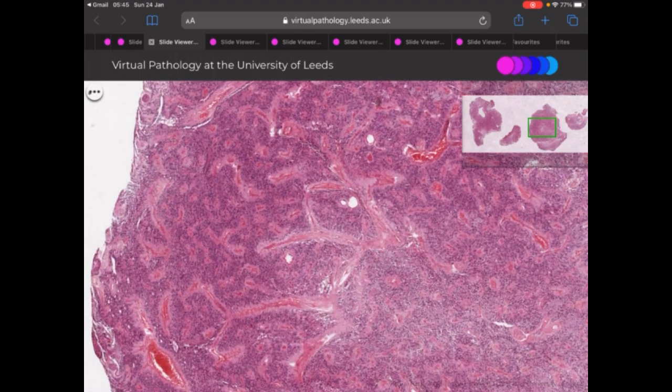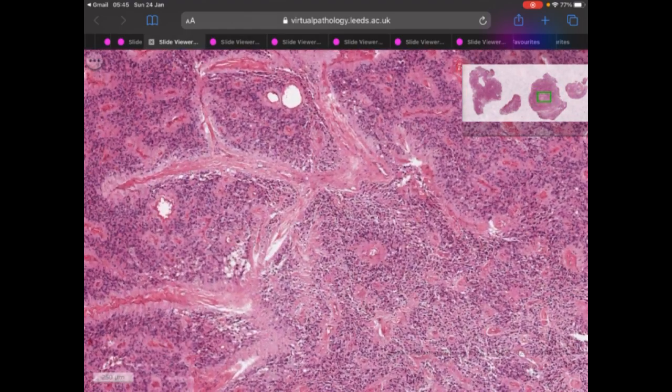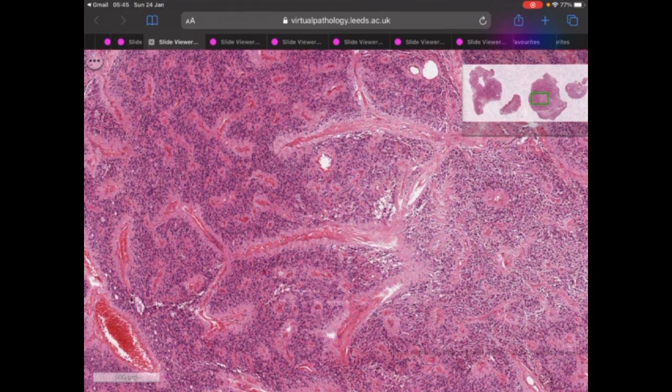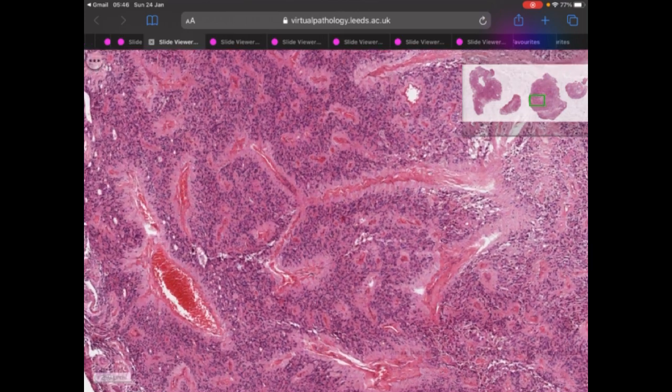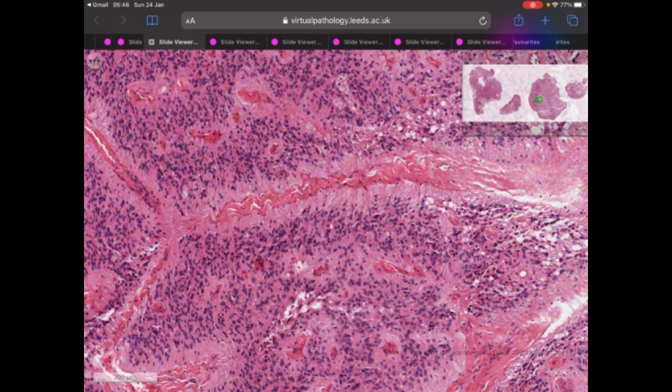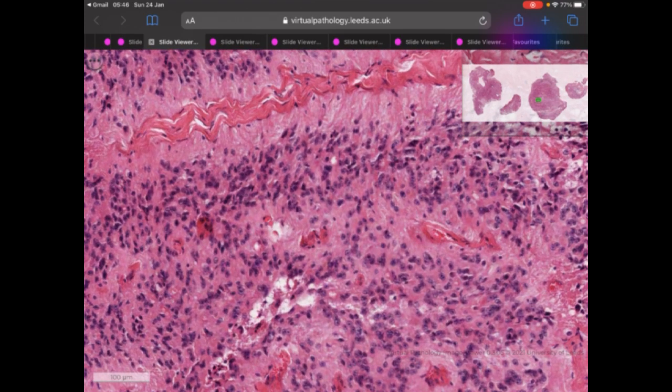Okay, this is a case of ependymoma. In this low power, I think the most prominent feature in this slide is the presence of pseudorosettes. As we know, the pseudorosette is composed of a blood vessel. You can appreciate that this is a blood vessel surrounded by the tumor, and between the nuclei of the tumor and the blood vessel, there is a nuclei-free zone. So this is a pseudorosette. It's very obvious there are so many pseudorosettes here.